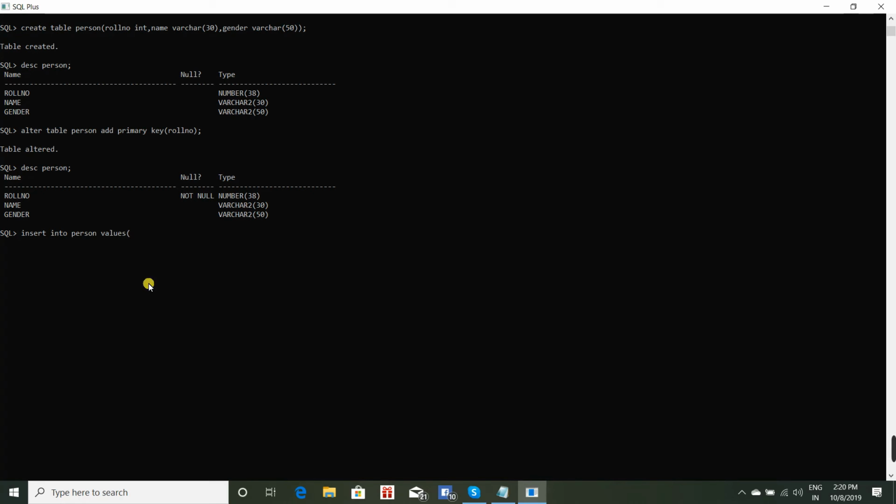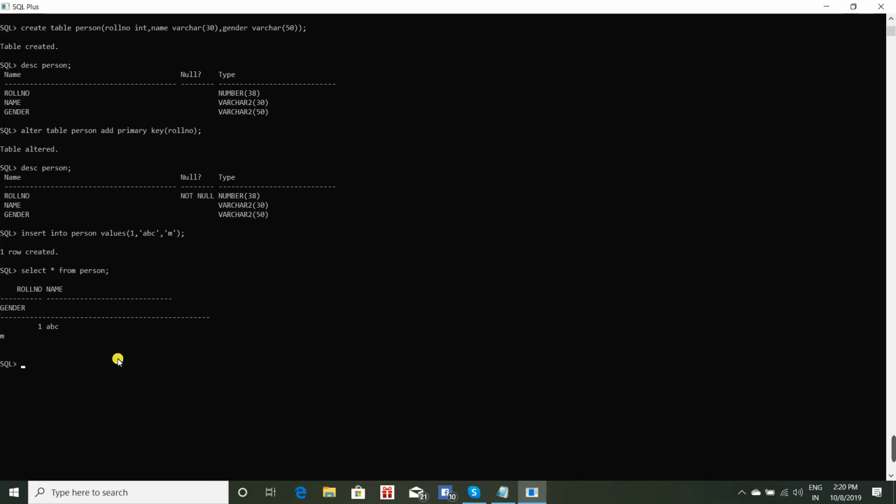Here I am checking the uniqueness of the table person because it is the most important purpose of the primary key constraint. I tried to add one, ABC, and gender as M, and one row is created. If you use the select statement for viewing the data in the table, we can see the data we have inserted now.